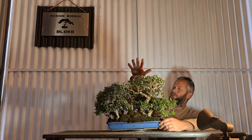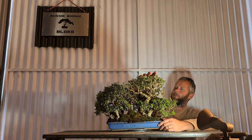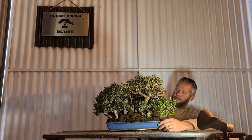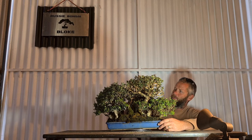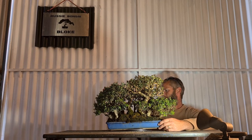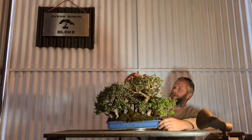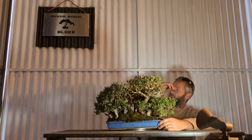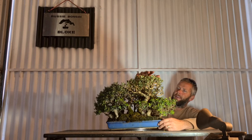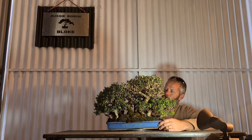When I did, you have a look, and I called this a grandpa tree, and the grandpa was having a sook, didn't like sharing all his room with the kids around him and the mum and dad, and he was starting to look pretty yellow, pretty sick, but he's coming along better. He is naturally a yellower tree. The granddad at the front here is actually 40 years old in a pot. He's been growing 40 years.